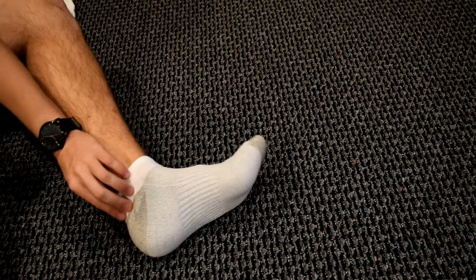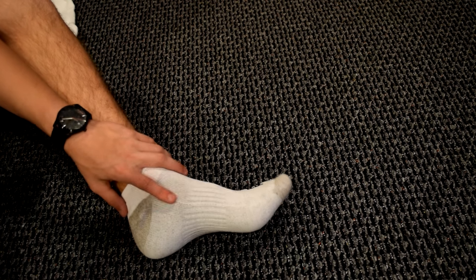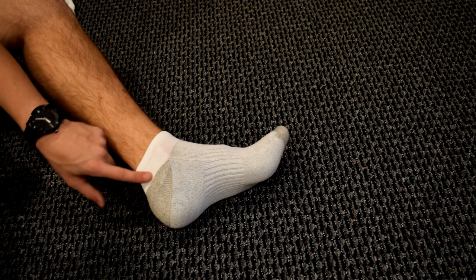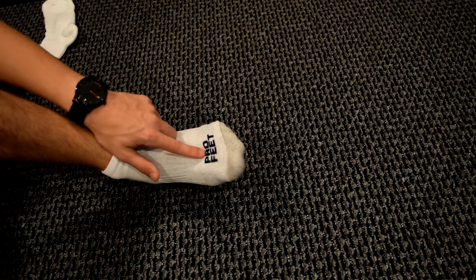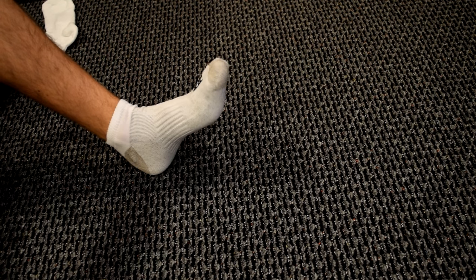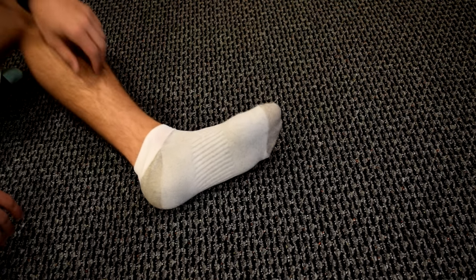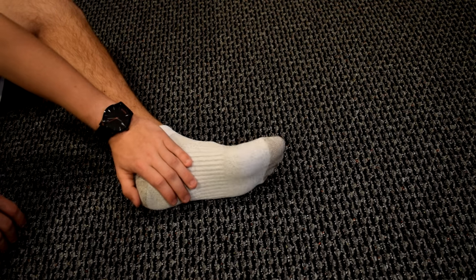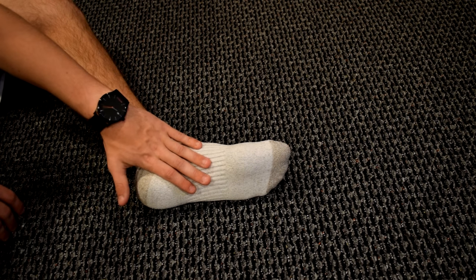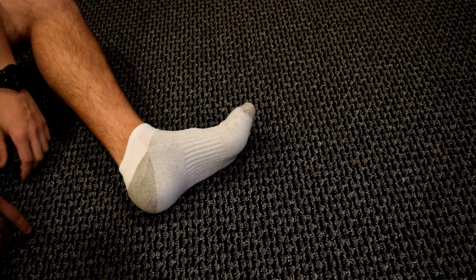Here is another type of performance sock. This one is a little bit different — it's a white sock but it kind of has some brown or gray into it. On black it says Profeet right there. It looks a little bit different than other socks in this low-cut style, but otherwise it feels like a regular sock. It's not as special as the Shooter 2.0 — it doesn't have as much compression — but it feels nice and loose, like my feet can move around.